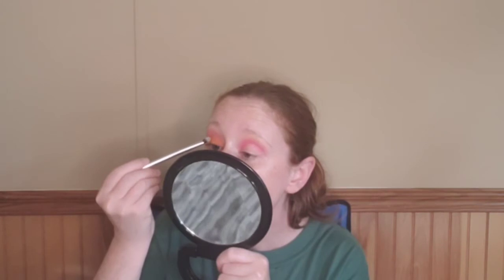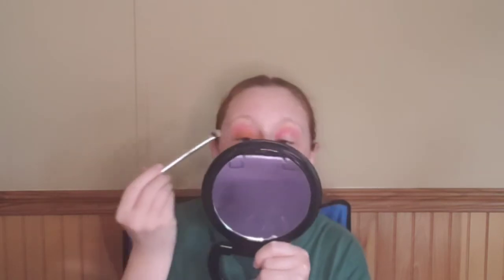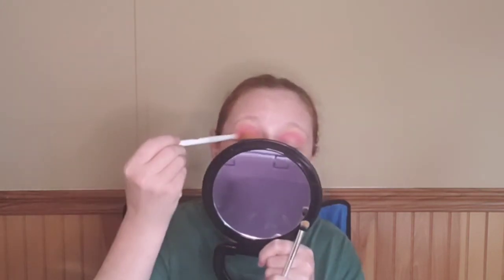And that is a nice shade too. And the shades seem to work together really nicely.